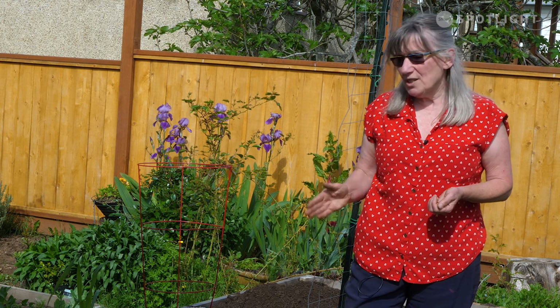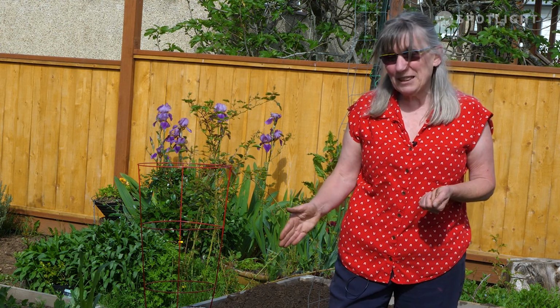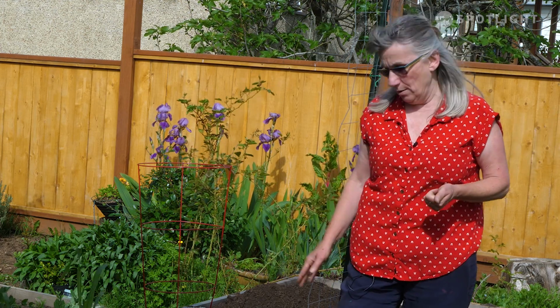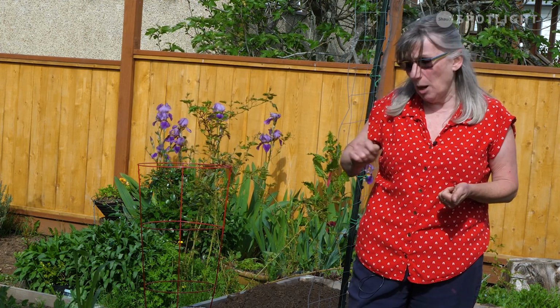Some of the squash or some of the pumpkins, if you go to plant them in there, please be aware of how long they get. I did one year and it went to 10 feet before it stopped growing. You can actually pinch out the growing tip and stop it from doing that.